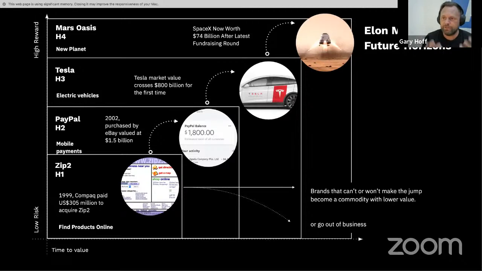PayPal was the idea of how do we fix online payments and mobile payments. Incredibly successful, sold to eBay for $1.5 billion. His third horizon would be Tesla, the first time someone had really thought about electric vehicles and delivered it in a very successful way. And then his fourth horizon, probably Mars Oasis. SpaceX and trying to establish a base on Mars. He may never get there. It might happen, it might not happen. But that's those perpetual unknowns. There's no quantifying those unknowns.